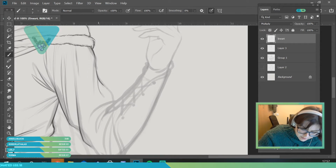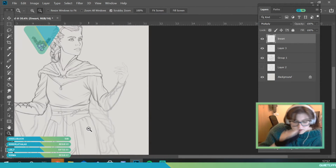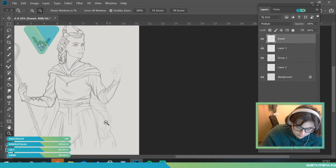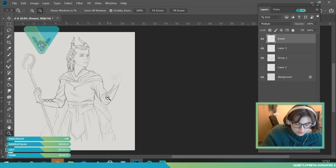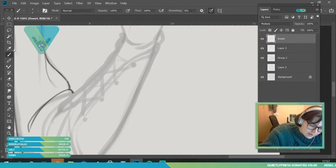See, hair's an interesting one. I like painting hair because I kind of found a technique that really works for me. When we do this bit down here, I'll probably be able to show you a bit more what I mean. It's something you need to develop a process for.